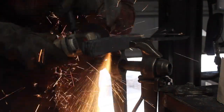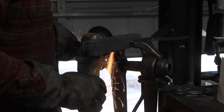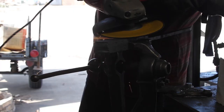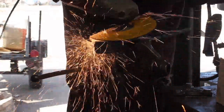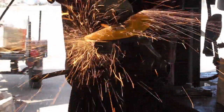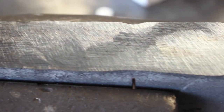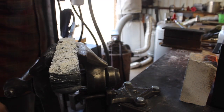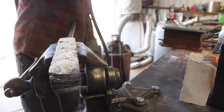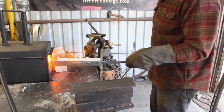So I've got my little cutoff wheel here again, and we're going to grind almost all the way through, leave ourselves a hinge, and now I'm grinding the surfaces off cleanly so that we can get all the scale off of there, prepare that for the forge weld. So this next forge weld is only going to get us up to 18 layers. So that's nice and clean there, ready for our forge weld. Throw some flux on it just to protect the steel while we heat it up, so it doesn't reform that scale on there.